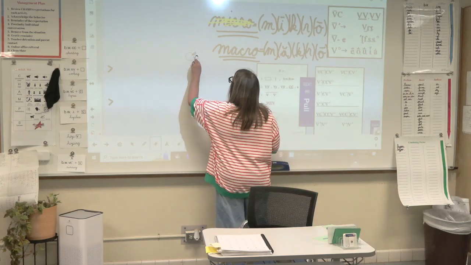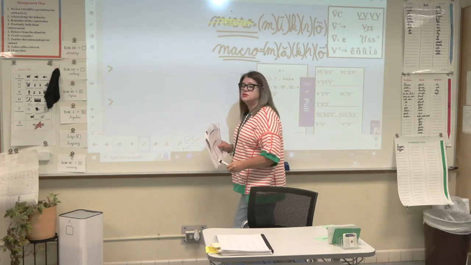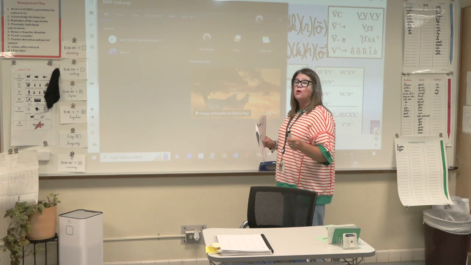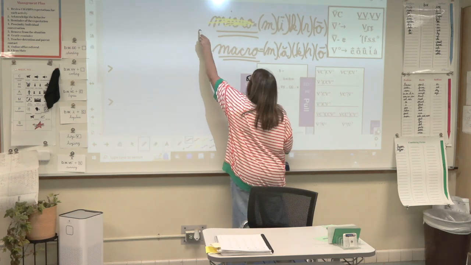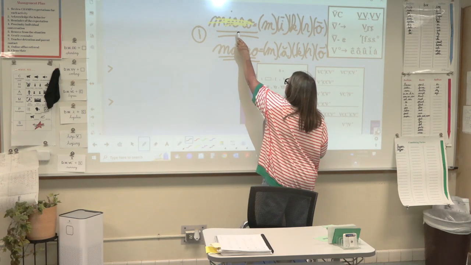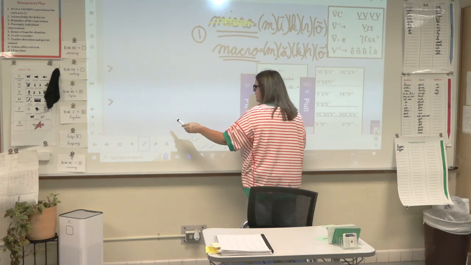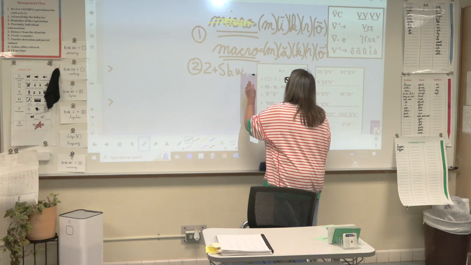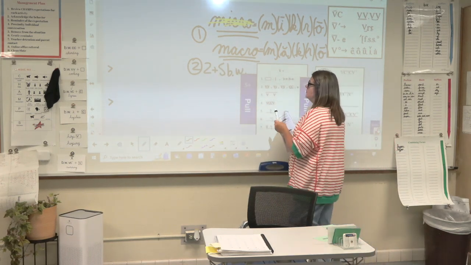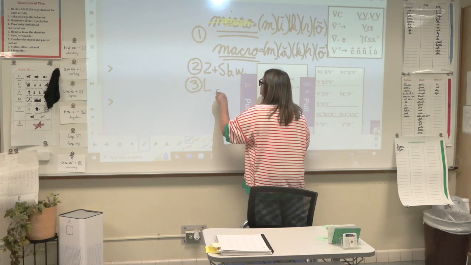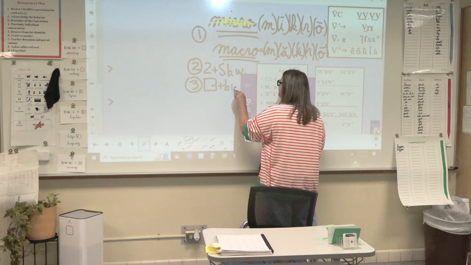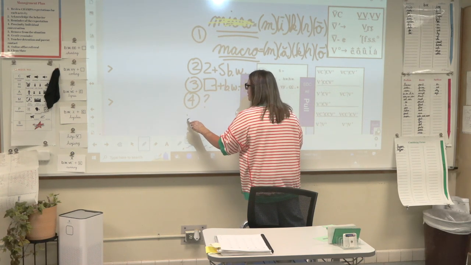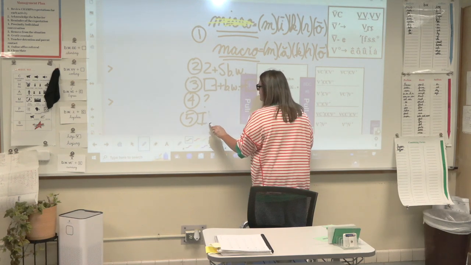All right, so remember our procedures for coding sentences. I'm going to assign you some sentences to prep, but you are only coding any new learning. You're going to code any word with new learning, so any word with micro or macro, you can double underline or highlight. You're going to code any two or more syllable base word, and we've already gone over our procedures for coding two syllable base words. You're going to code any derivative, so any word that has an affix, and then you can code any word that you come to that you're not able to read automatically, and you can circle any instant words.